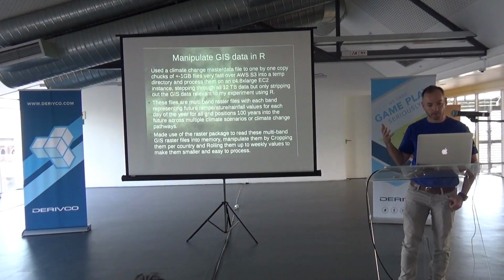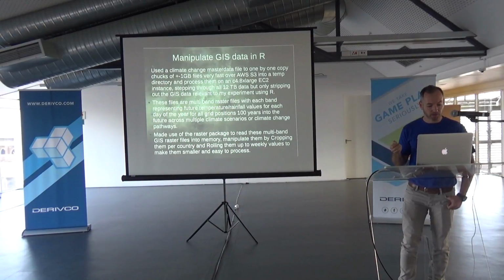For year 2050, for instance, there will be one file for one climate change model, for one scenario, for globally. And these raster files would have multi-bands, because this is global daily downscaled data: daily temperature, daily rainfall data, geospatial data. What I'll show you a bit later on is how I rolled them up to weekly values using R, and to also make them smaller, to crop them and to mask them to only include South Africa, for instance, because the data is so huge.